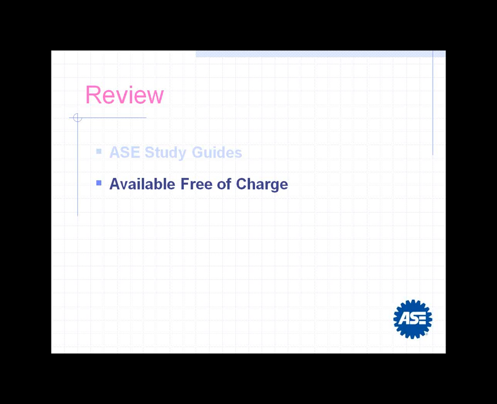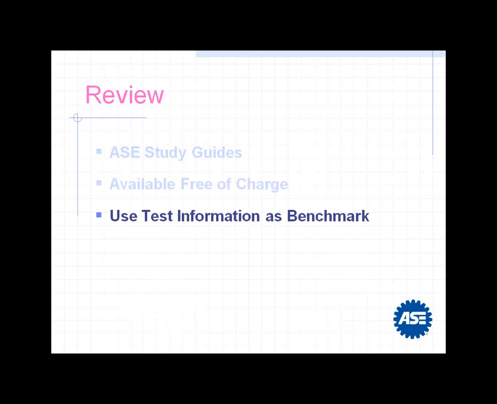You can get them from the ASE website, or you can contact ASE customer service and have a copy mailed to you on request. I wouldn't suggest that you go to the ASE website, download one, and print a whole study guide. Okay, they're about 60 pages. You'll burn up an ink cartridge and a whole ream of paper by the time you're done. So if you want the whole thing, call us. We'll send it to you free of charge. Okay, but again, use that test information in that study guide as a benchmark for your readiness for testing.